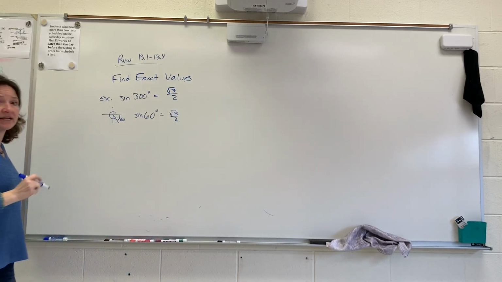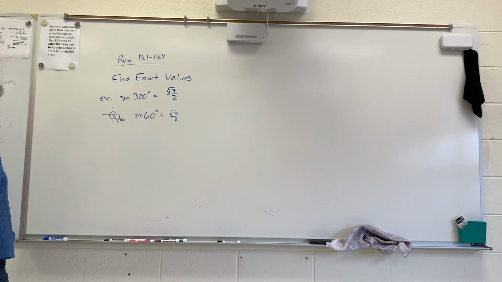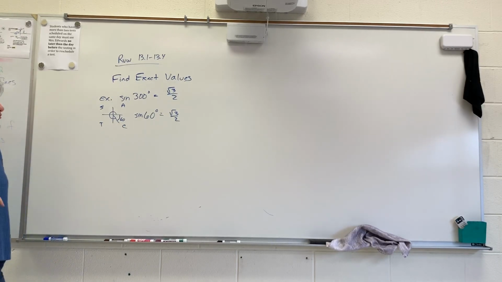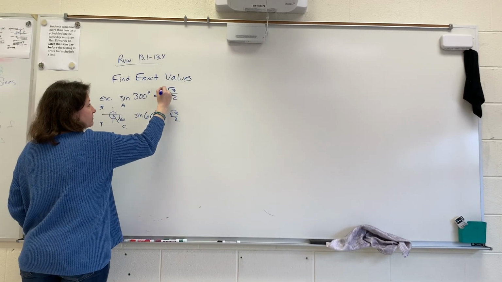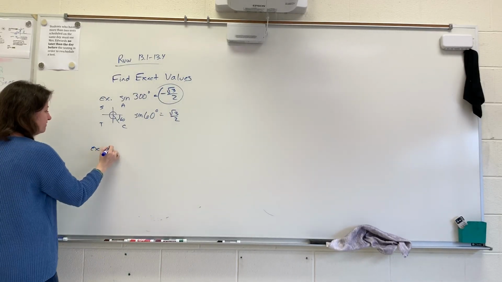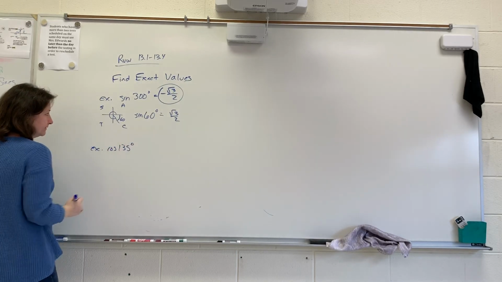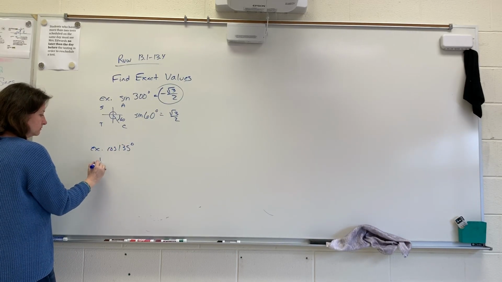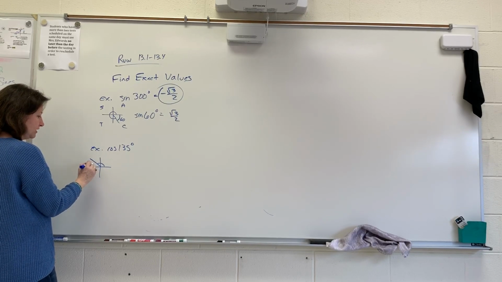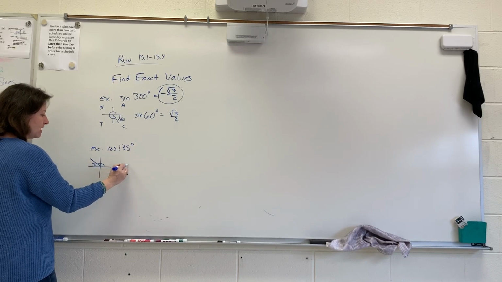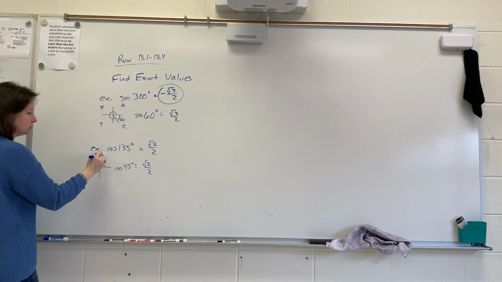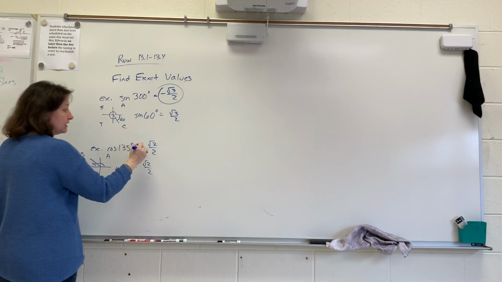And then last thing you decide is where am I located? Is it positive or negative? All students take calculus. I'm in the cosine corner, so what will sine be? Negative, so I have to make it negative. So I want you to try cosine of 135. Freeze your video. So I'm going to work it out. You should have already tried this when you froze your video. My reference is 45, which is root 2 over 2. And then based on location, all students' cosine should be negative.